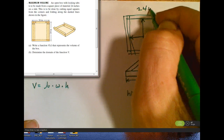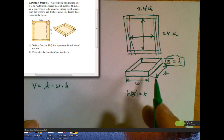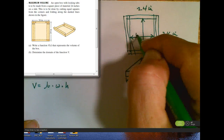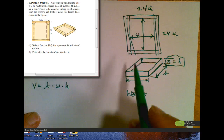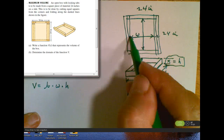It's 24 inches by 24 inches. But that's the flat piece. But the question is, what's W? Well, let's just say this is W, up here. What did we do to get W? Well, we started with 24 inches of material. We took away this side, this side, this side, this side. That's that double fold area.